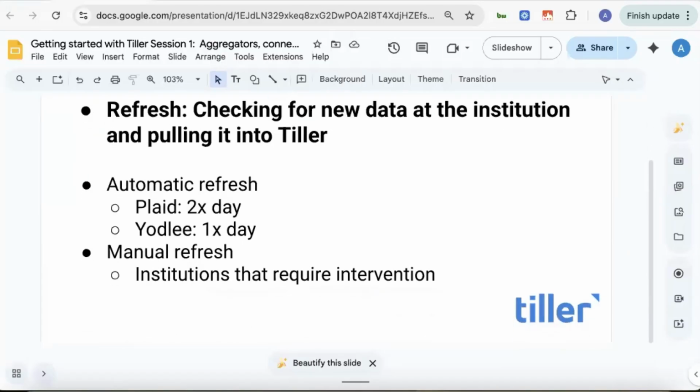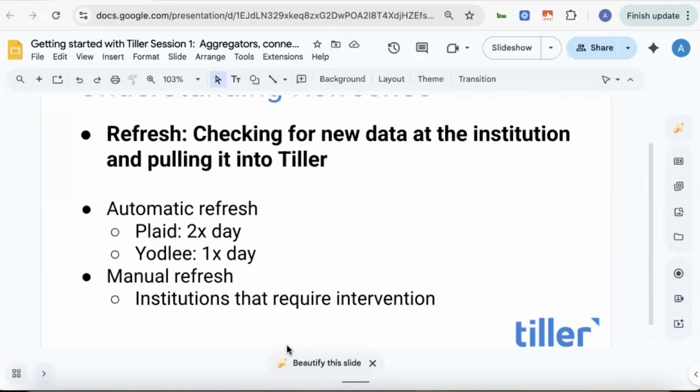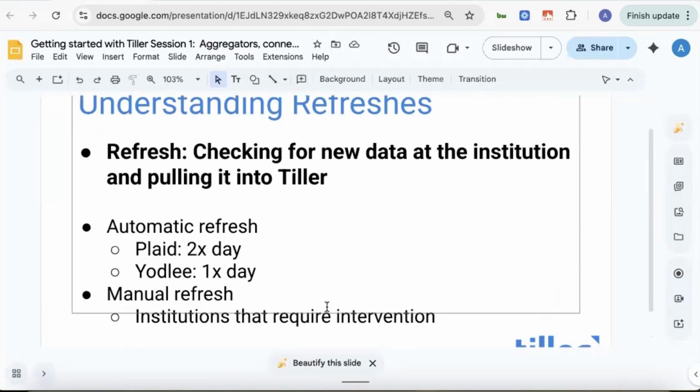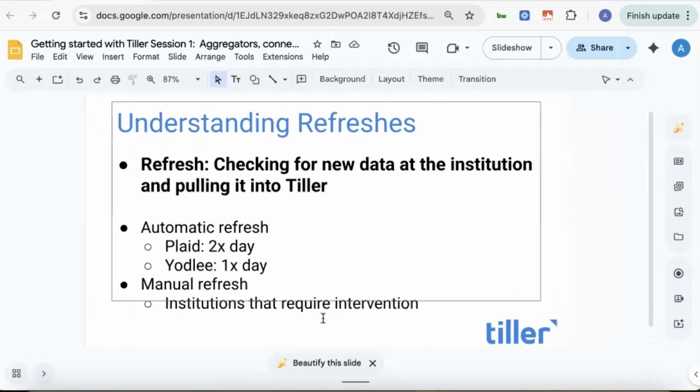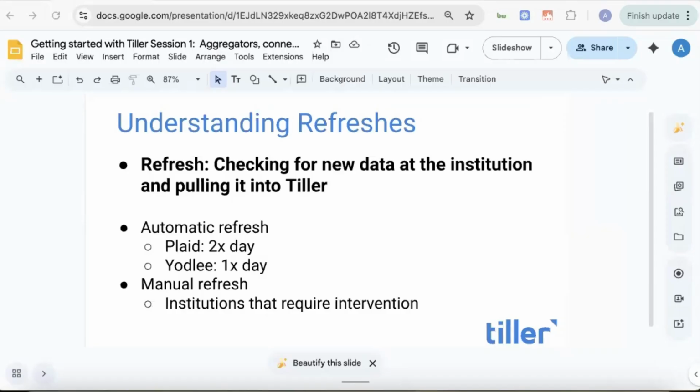A refresh is when your data aggregator checks for new data at your bank. And if that new data is available, it'll be made available in our database and then therefore available in your spreadsheets. So refreshes can happen in two different ways. They can be automatic or they can require a manual intervention.